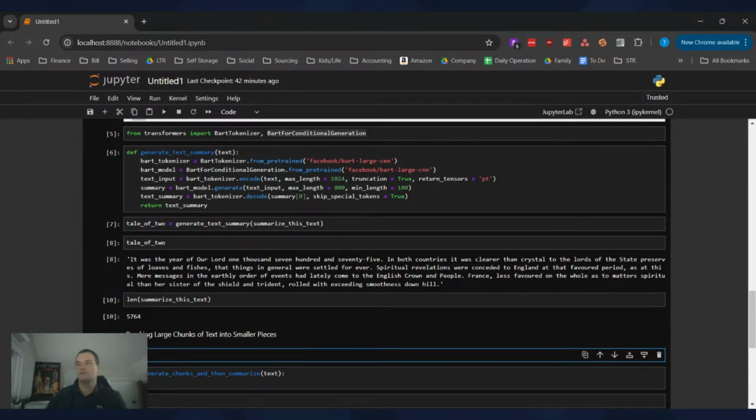Oh, it was the TikTok encoder and then the text line chain text splitter. I don't know why I was blanking on that. So then from, what's it called? Yeah, from line chain text splitters, we want to import the recursive character text splitter.